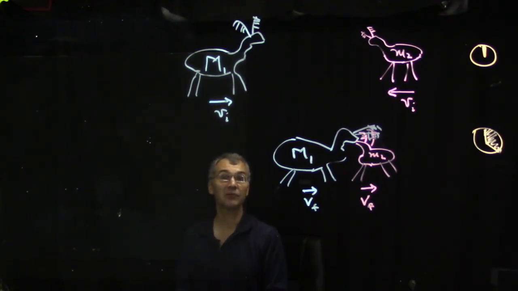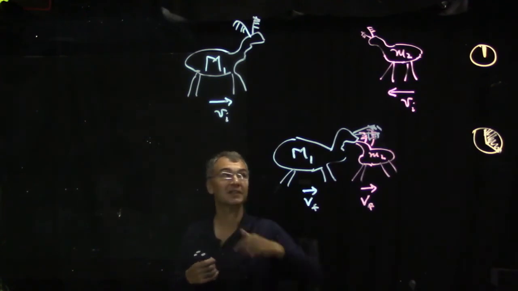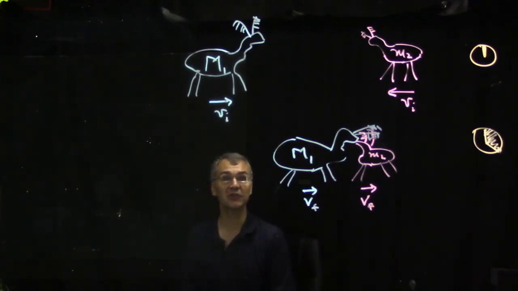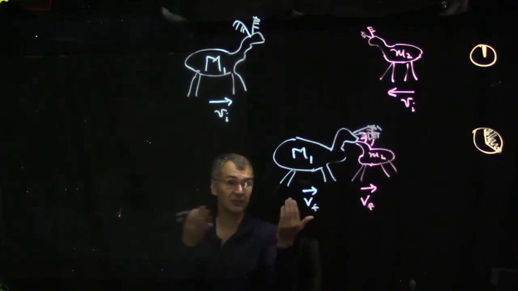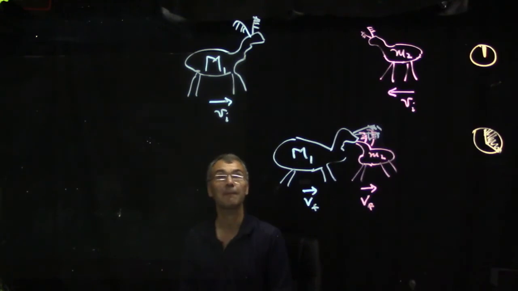So the classic problem is two male moose of different masses. You have a big moose of mass m1, and a little moose of mass m2. And they're charging one another on a sheet of icy tundra. Why is it icy tundra? Icy so that we can say friction is negligible. We're going to say friction is negligible so that there's no horizontal interaction with the ground, and then the moose plus moose system is an isolated system. So two male moose charge in opposite directions toward one another at the same speed on an icy patch of tundra.